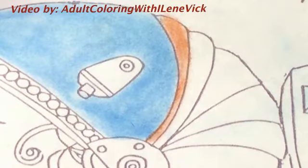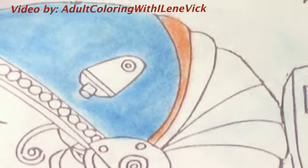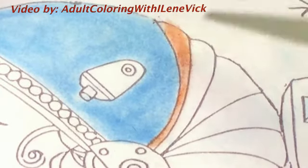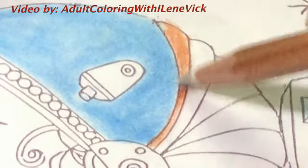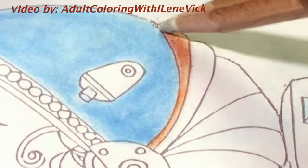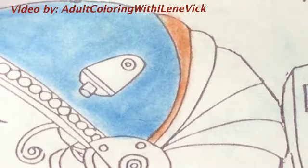Okay, and then what I'm going to do after cleaning it off is I'm going to take my blender pencil and very gently fill in any of the areas that I feel I may have missed. Now, if you've used water, be sure to let that completely dry before you brush, because you don't want to chew up the paper. Now, this is copy paper.